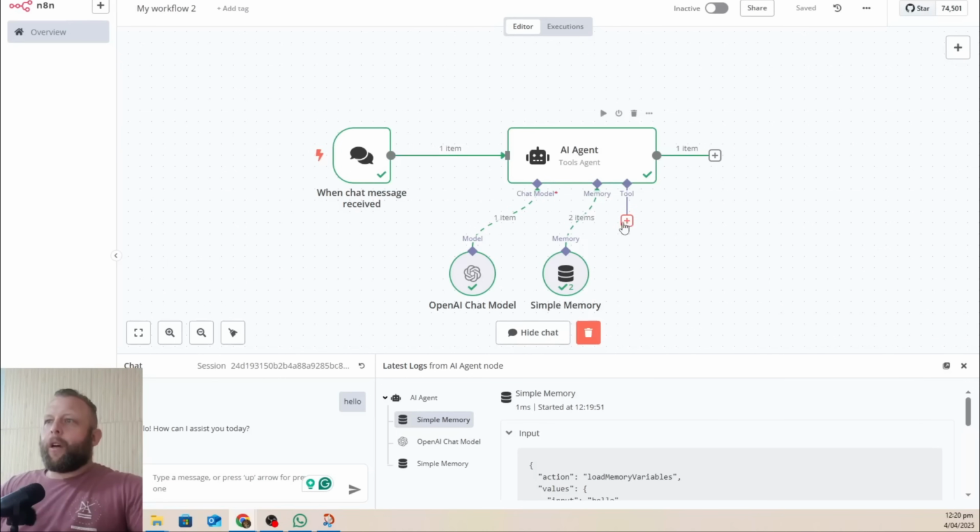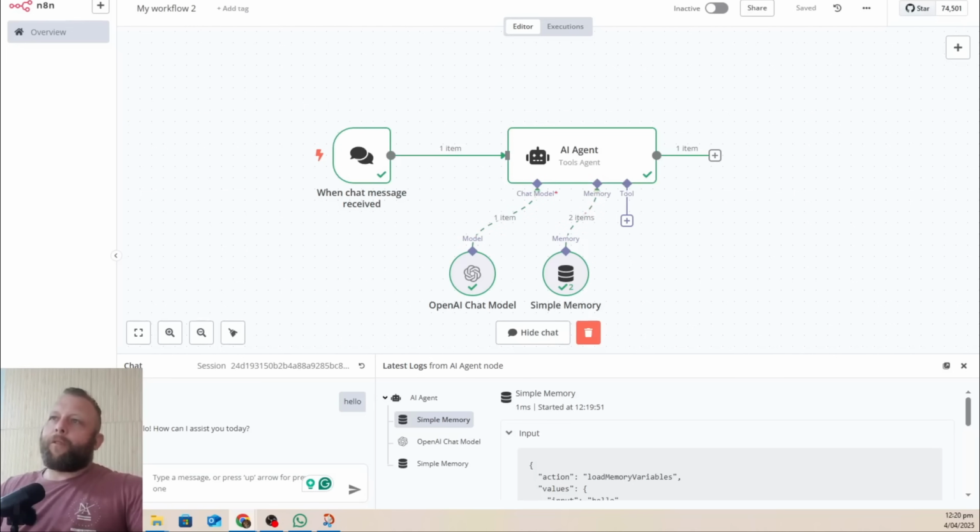So I will come in here and now start adding the MCP bits. The best way to think of it is all MCP tools, doesn't matter which ones they are, are going to have two parts to it. You need to know all the tools that it can use. So if we think back to a basic example of a calendar booking system, what can you do with a calendar? You can book, you can check availabilities, you can reschedule. So we need to know all sorts of tools that we can use with it.